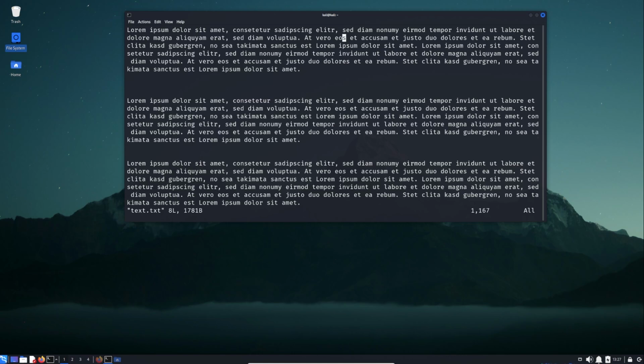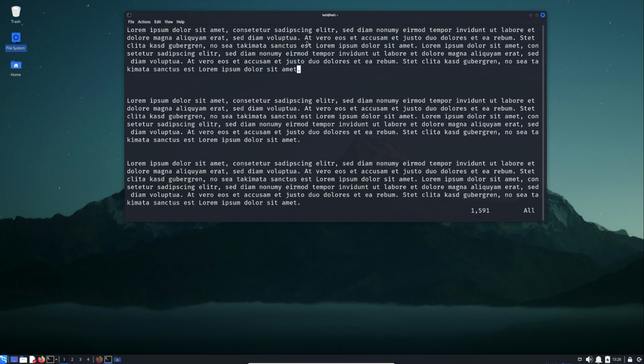Now let's move to another shortcut, which is moving to the beginning of a line and moving to the end of a line. So we have 0 moving to the beginning of a line and the $ sign to move to the end of a line. Please do not get confused, because this looks like 4 lines, but inside Vim it's just 1 line. So these 4 lines are just 1 line.